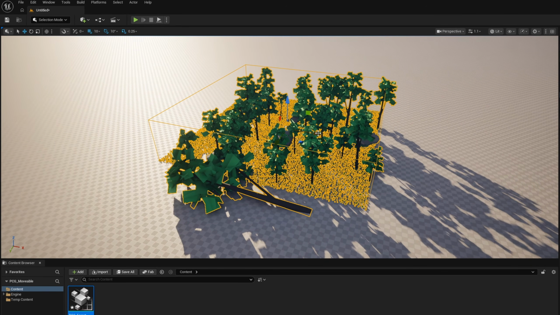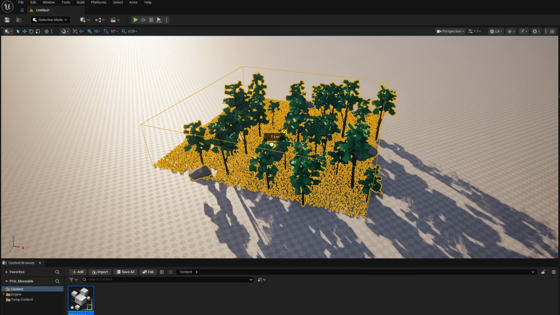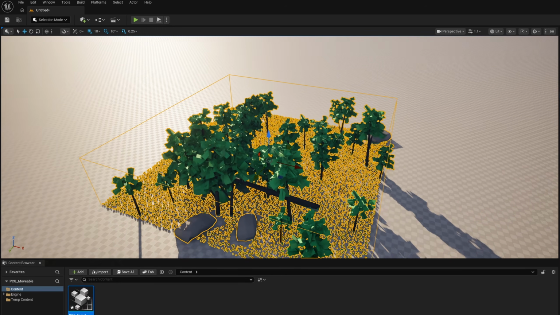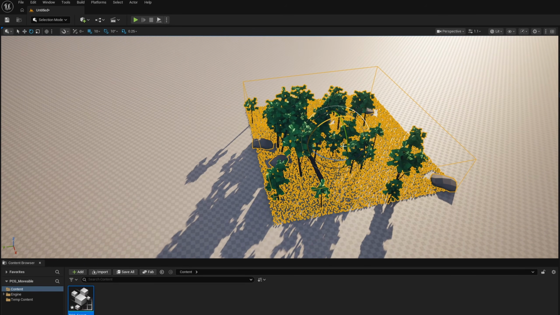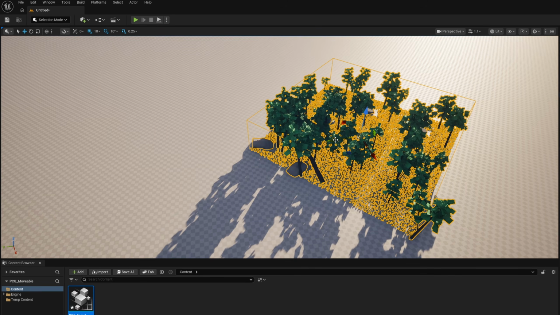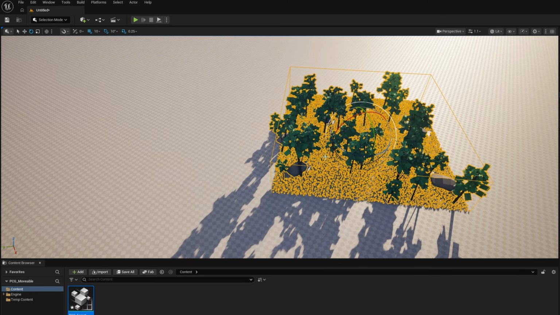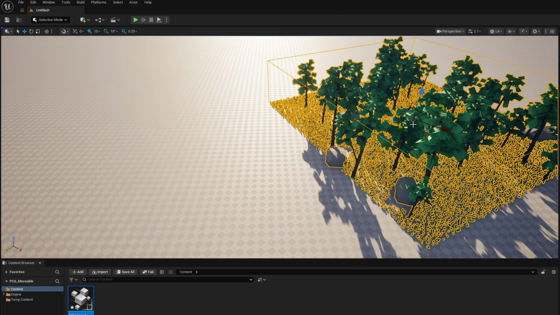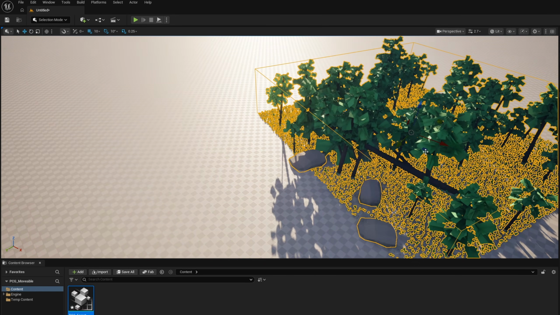Now, if I move it way too far, it will stop spawning it. But as long as it's within a certain distance, I can do whatever I want to this actual graph, and you'll see that the tree will always remain. It doesn't matter if I'm rotating things. As long as we're within a certain distance of it, there's the tree.